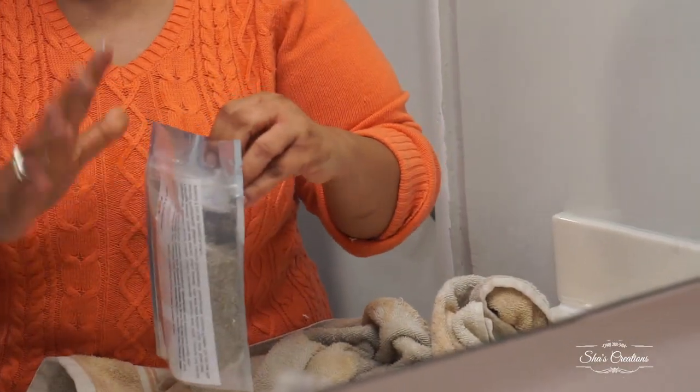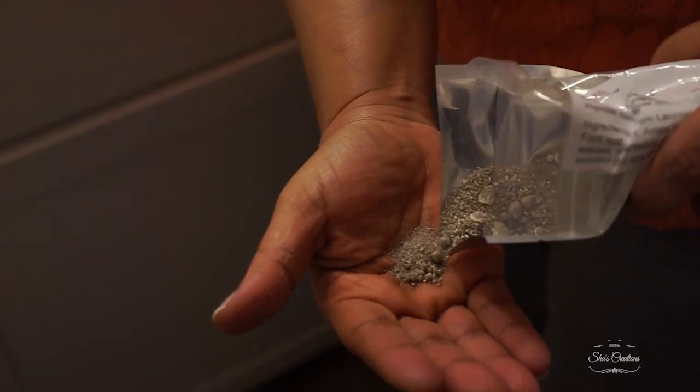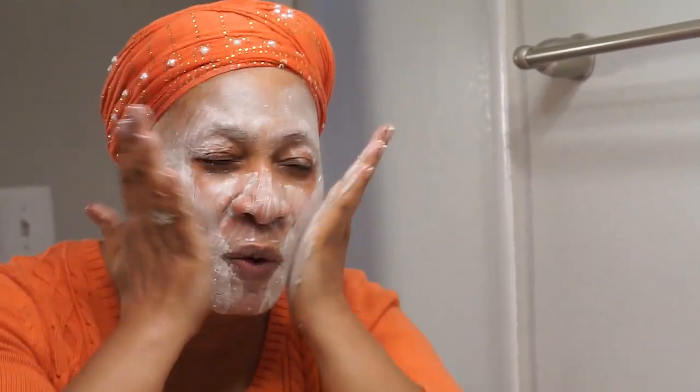That's how you use the Power Wash. Now for those who have the Acne Power Wash — same thing applies: they don't like water. I always take a little bit and make sure you don't lose the preservative in the back. Take a little bit of the acne power wash — that's plenty for your face. Add a very small drop of water, then use a circular motion to get all the ingredients blending together. You don't want all the granules to dissolve in your hand — same thing applies: bring it to your face. You can feel the peppermint — it feels so good — and all of a sudden the silkiness begins to come in.